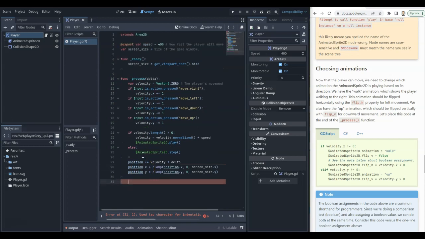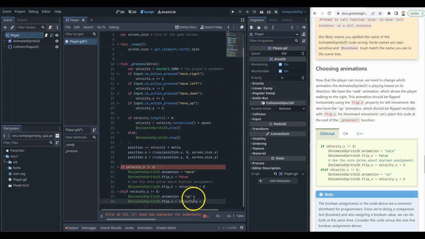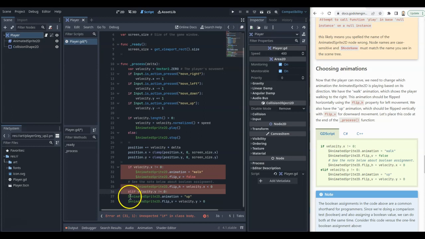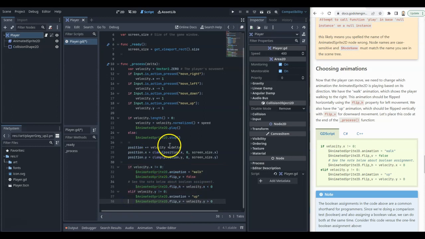In fact, what I might do is just undo that and go back to here and do that. Nope, it didn't like it. So I'm going to put all those in where they should be. Don't need to do the comment, of course. Hopefully we get all that lined up properly. Yep, there we go.